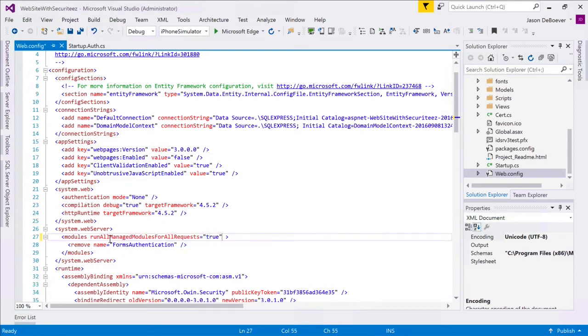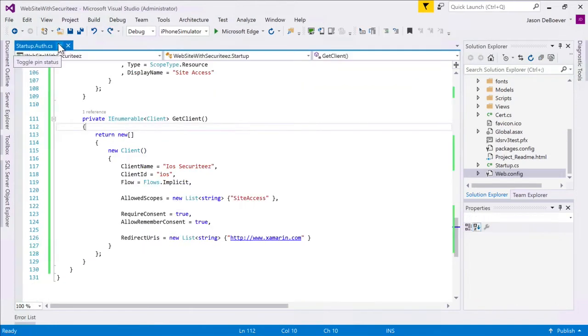Set that to true. This is going to prevent ASP.NET from trying to over-optimize. What it tries to do is optimize which modules it runs based on file extension and path. Well, of course, /auth doesn't exist as a path, so we don't want it trying to optimize out all the things that we do to /auth. So we're just going to tell it to run all managed modules for all requests, so it doesn't try to optimize out that whole /auth. And for now, that'll handle our authorization server setup.